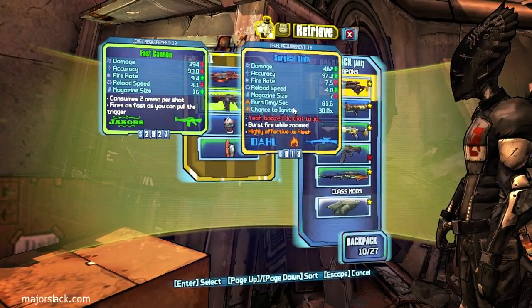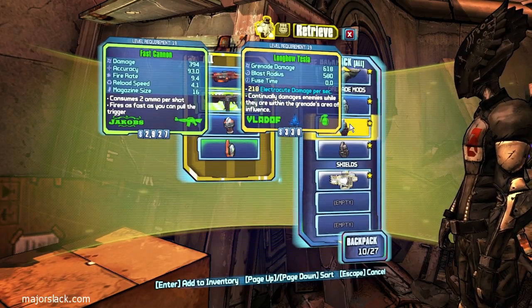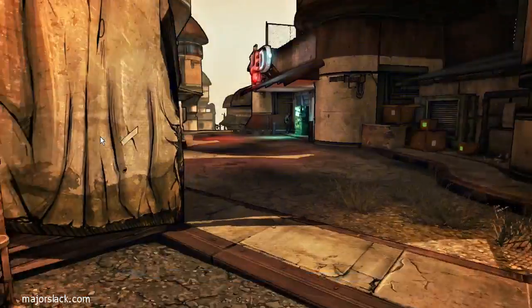It's called the Fast Cannon. You are coming on board, and let's swap you out for the Longbow Tesla, which I won't need. Okay, a couple things I want to sell here.